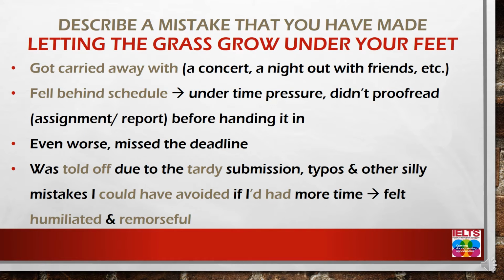Firstly, you can talk about the mistake of letting the grass grow under your feet. That means you postponed doing something until it was too late. You can say you got carried away with something else, like a concert or a night out with your friends, and therefore you forgot to do your homework, or maybe you postponed doing your homework until very late in the night, and therefore you fell behind schedule.